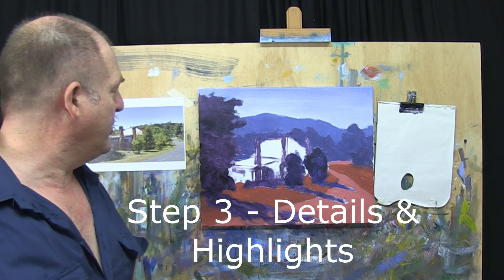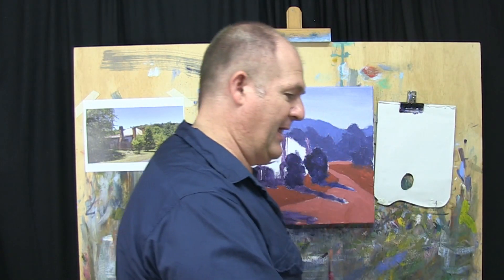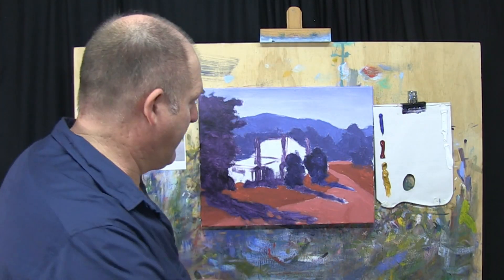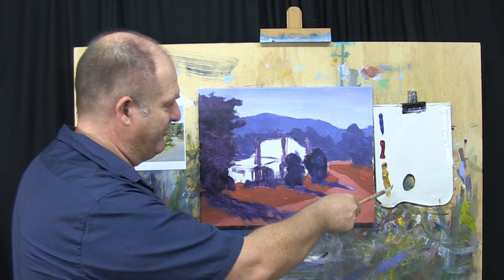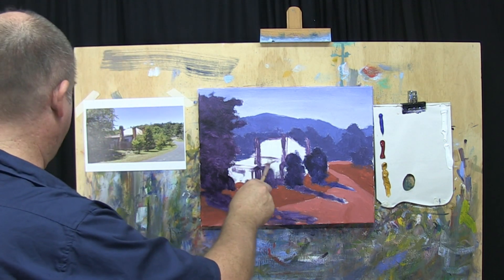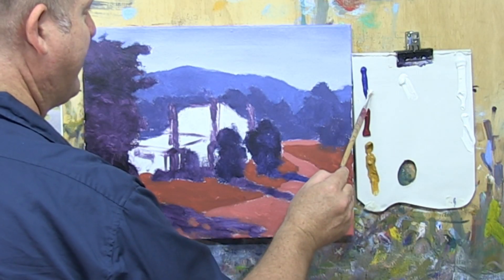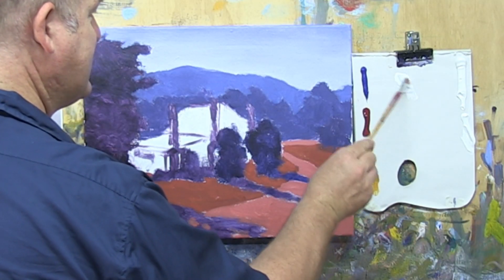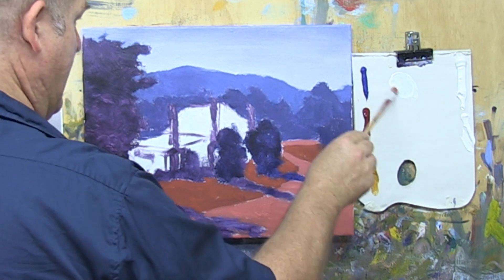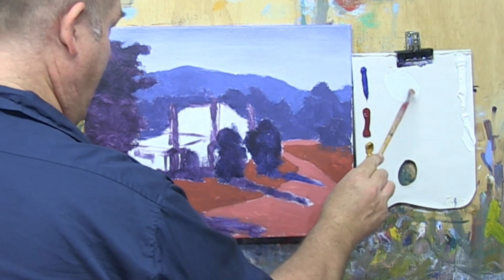Welcome back — this is step three now. This is a good chance to dry off and it's looking good. We'll just start doing some work around the cottage and expand out from there. I've just put out fresh paint: ultramarine blue, alizarin crimson, yellow ochre, and titanium white. We'll start off with the roof of this cottage here — it's corrugated iron. It's mostly white with a tinted blue to it, and then there's some rust on it. So I'll just load up some paint using my flat brush.